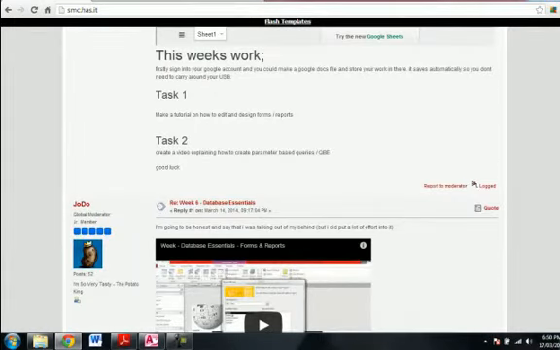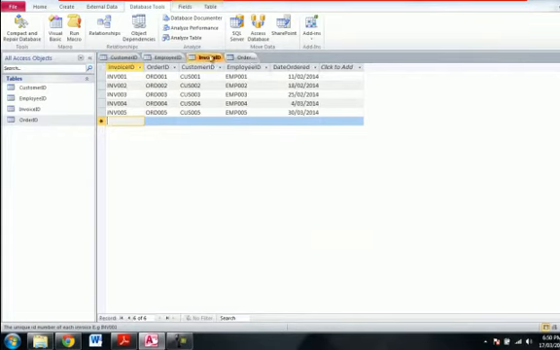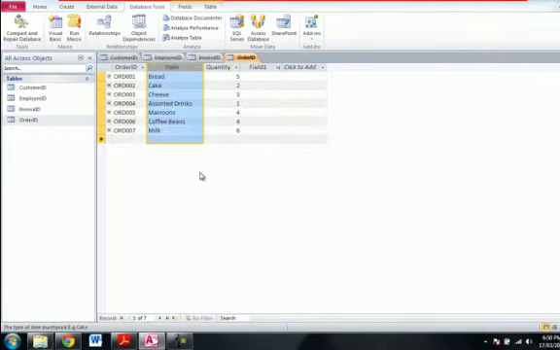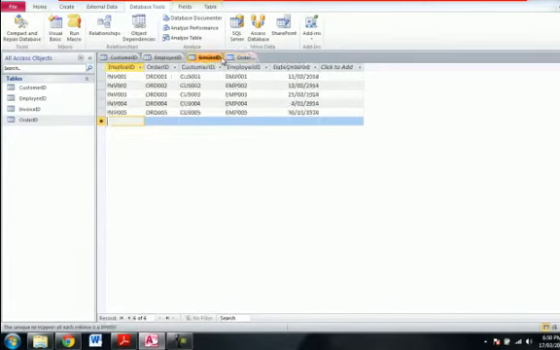However, this tutorial is going to be about editing and designing forms and reports, and creating a video explaining how to make parameter-based queries. That's going to be fairly difficult, but anyways, let's get into it. So this is my assessment database, and this is what I'm going to be doing for my assessment. Just a quick overview, it's going to be something called JoJo's Cafe, and I'm going to be selling products, and I'm going to have four tables that all relate to each other.